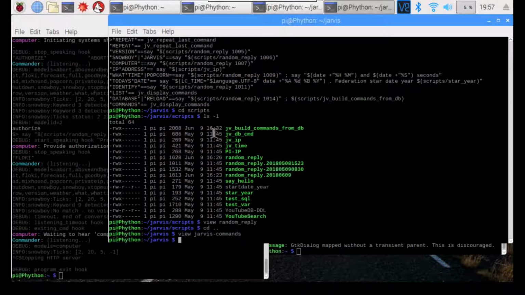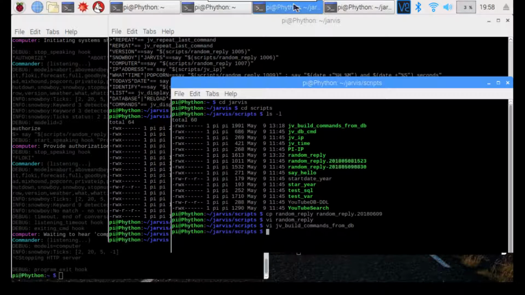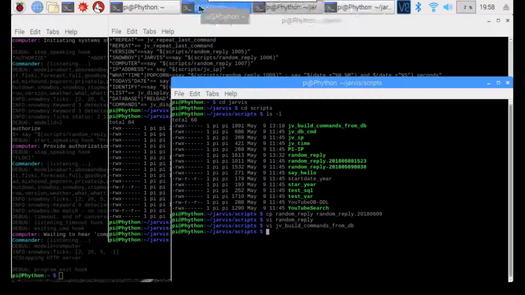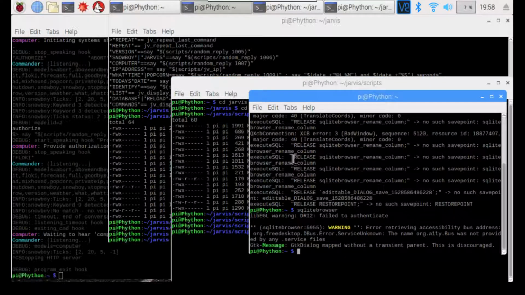Let's show you real quick what the database itself looks like. So here you'll see I'm opening up a console window. Have one that's sqlitebrowser. It comes easily to install through apt-get for your Raspberry Pi.